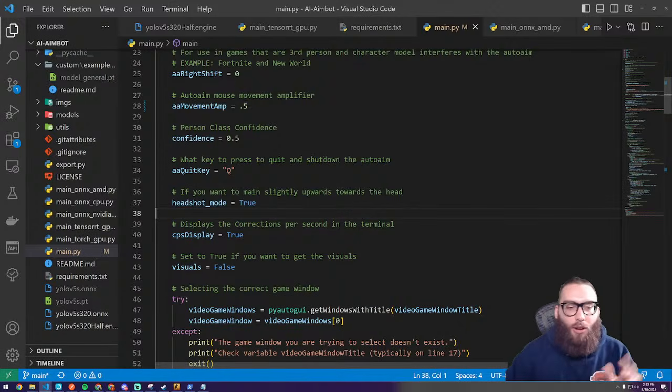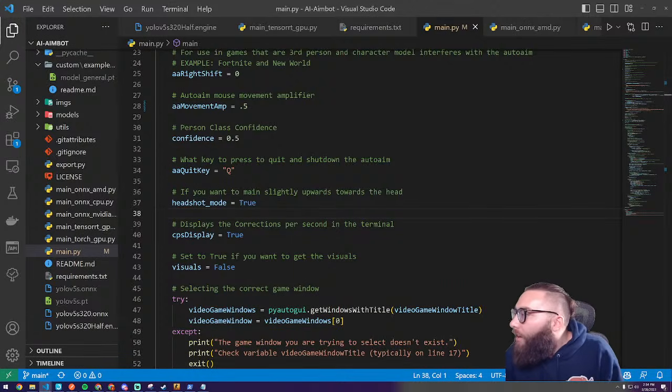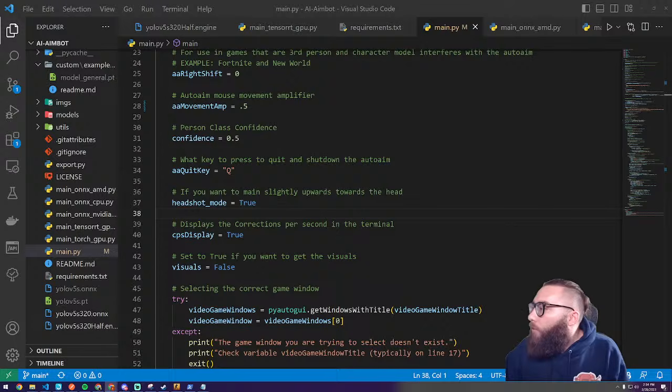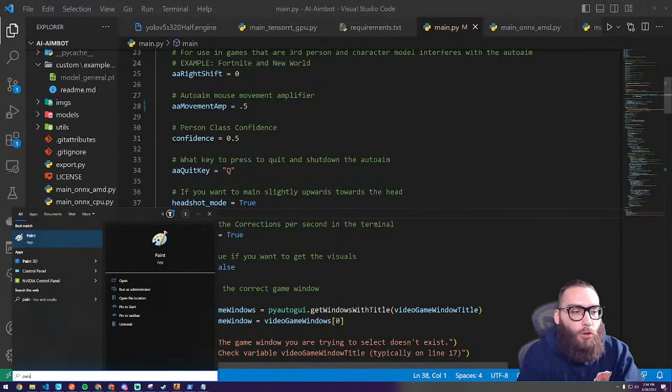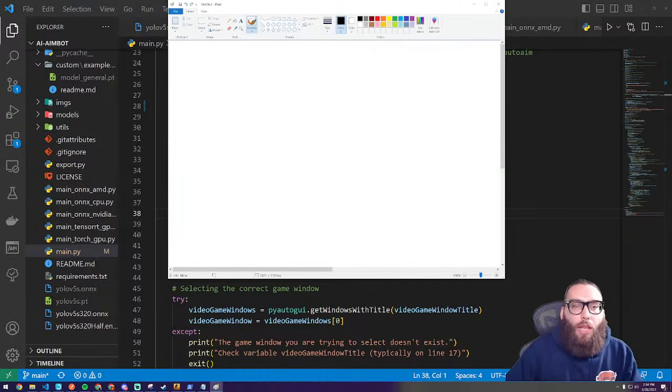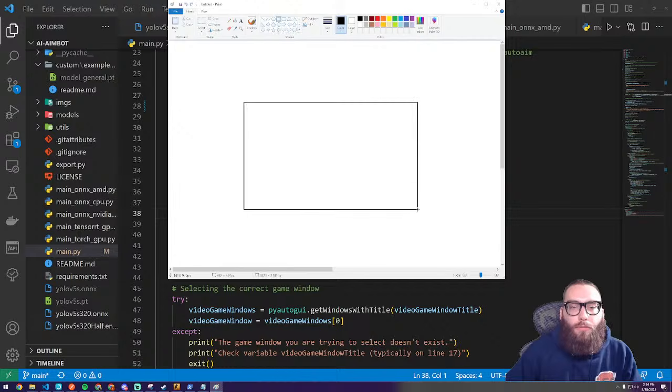I know a lot of you want onnx. We have to go through every little thing that a lot of people have questions about. I have 1440p. Yeah, you need to run your games in 1080 for it to work. You can do it at the higher resolution, it will just slow it down. Also remember that by default, if you have a 1080p monitor, it will always be looking in a 320 by 320 square in the center.